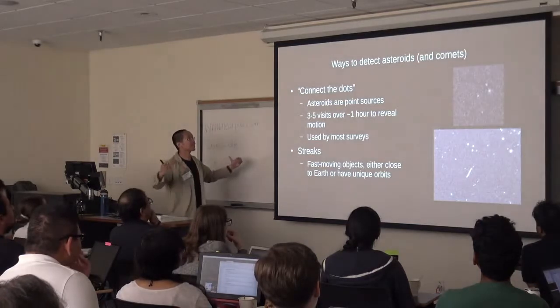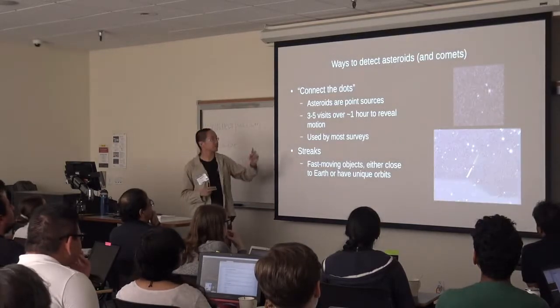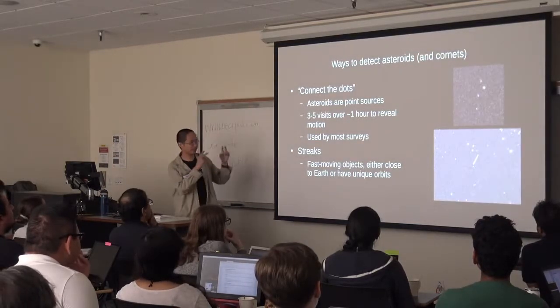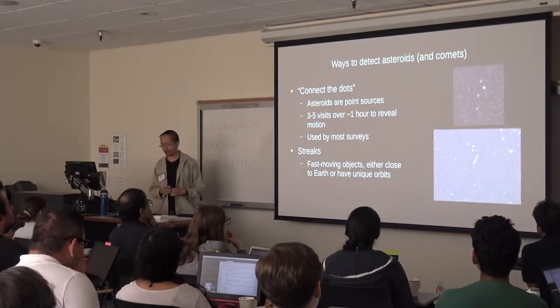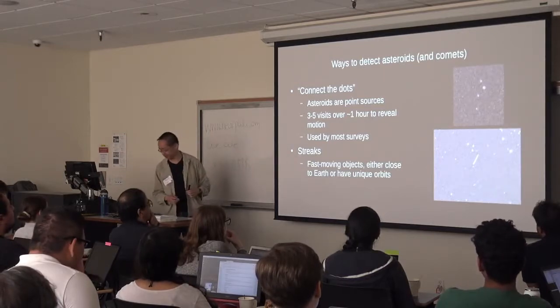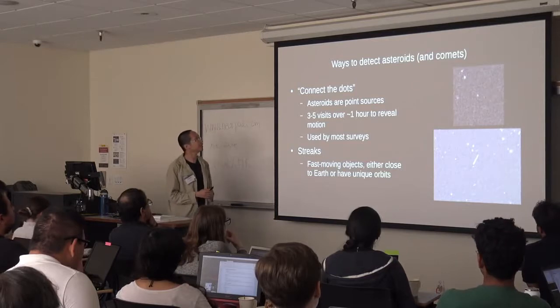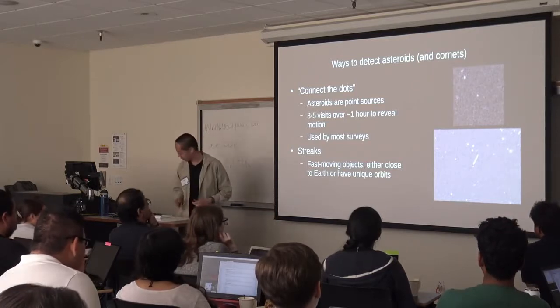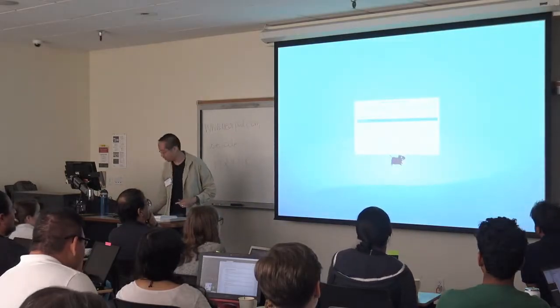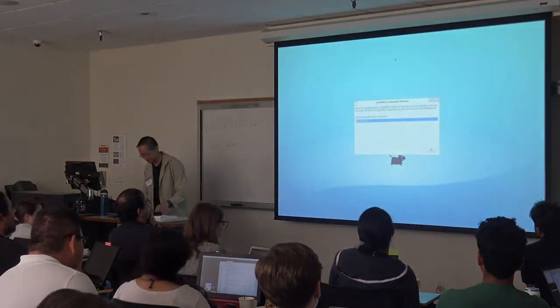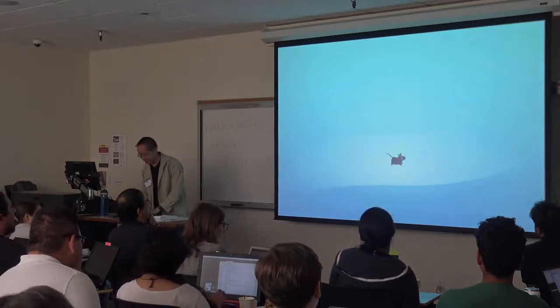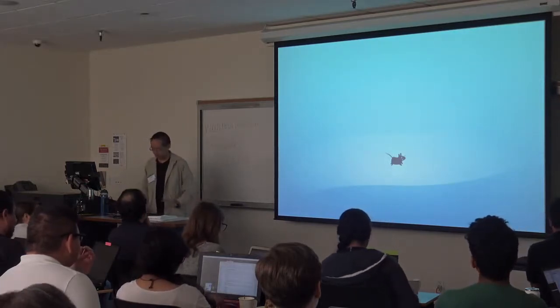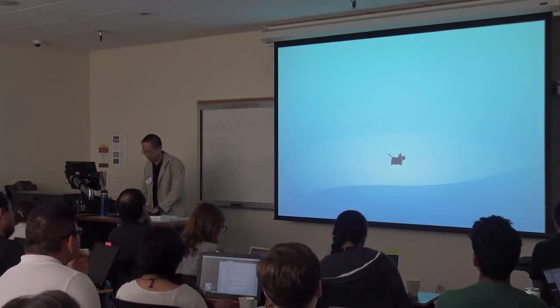So there are several ways to detect asteroids, and this is somewhat related to the hands-on module that we have in like 20 minutes. So the first will be connect the dots, because we just mentioned that the dots are moving. Crashed again. So the first will be connect the dots, because we just mentioned that astrophysicists got annoyed by asteroids because they just look like other stars.